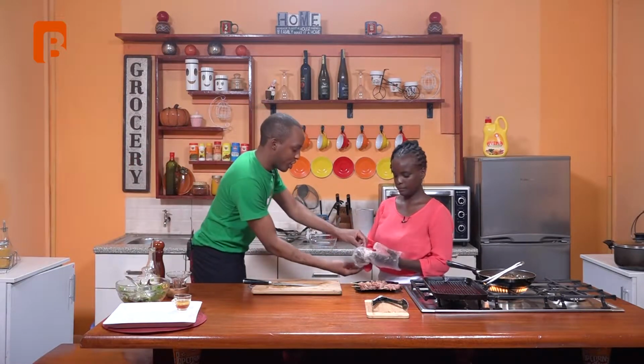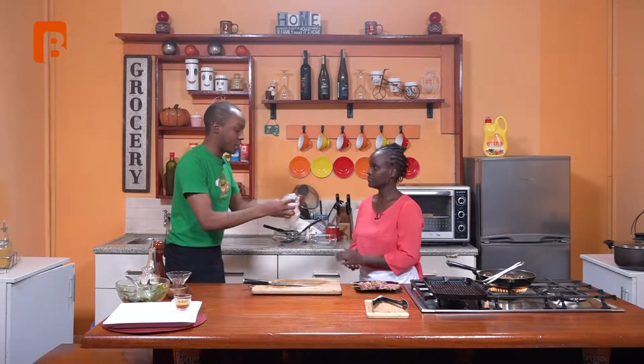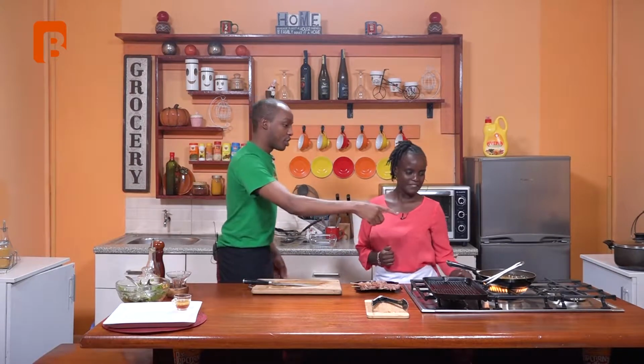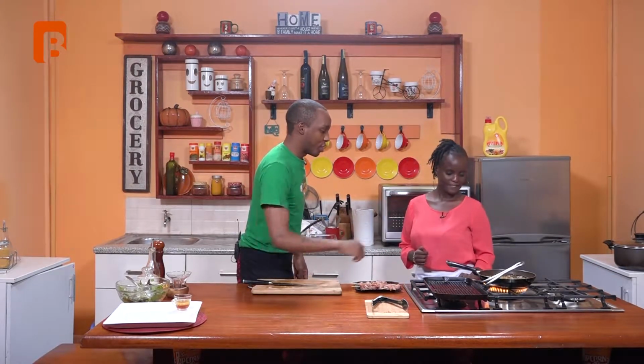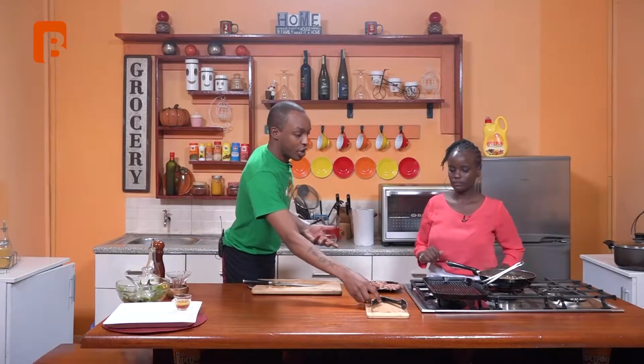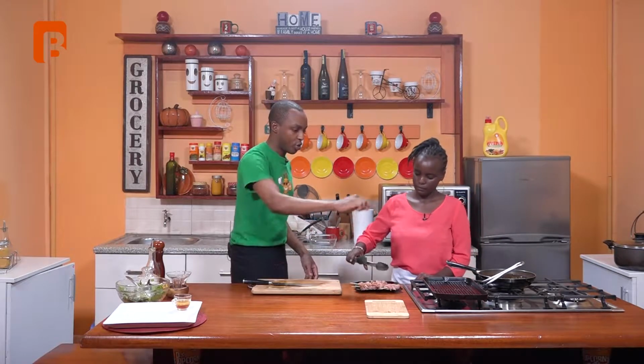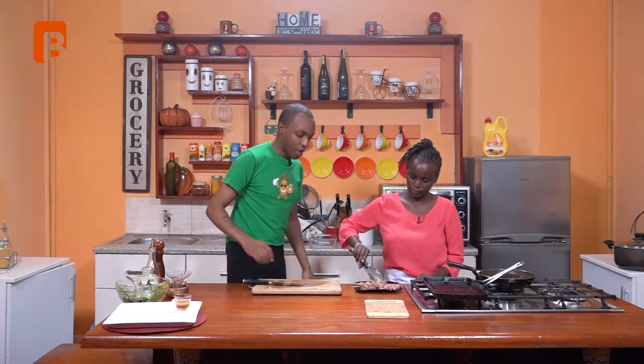And you can of course take this off completely, always making sure to keep your hands nice and steady as you do so. And now all we're left to do is turn that off completely. And this will take us to the next step of our process, which is to add our skewers onto the pan. So you're going to add one piece at a time.